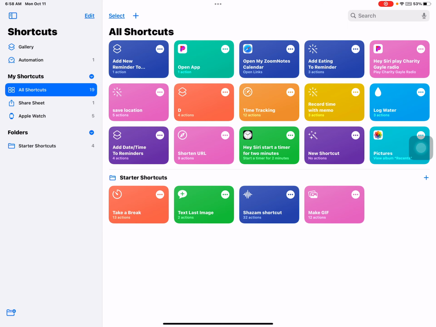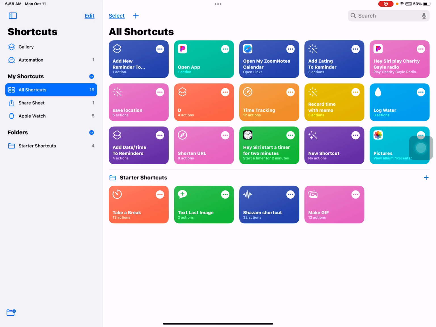See, open my ZoomNotes, the third one from the top, the third one on the top row. Open my ZoomNotes calendar. If I click on that, obviously I don't need it on my watch necessarily. It would probably open it up on my iPad, but obviously I can't open it up on my watch.